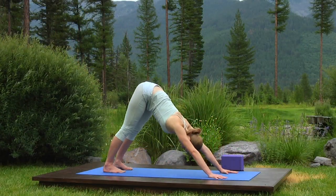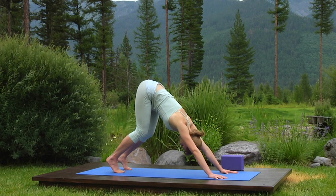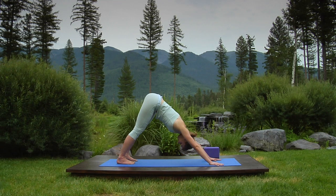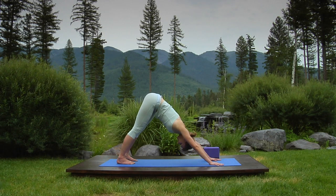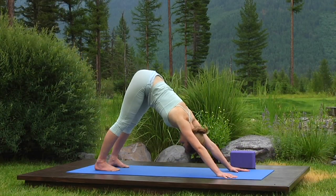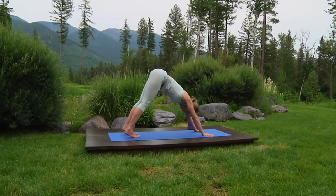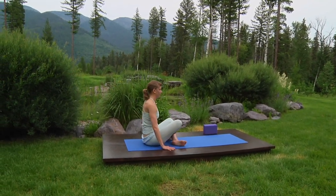Come up onto the balls of your feet, and deeply bend the knees. Inhale, spread your fingers and firmly root your hands, pressing the hands into the floor. Push your hips back over your feet, positioning your head between your upper arms. Continue pushing your hips back. Exhale, stretching the heels toward the floor. Straighten your knees as much as you can, without losing the backward direction of the stretch. Slow, steady, ocean sound. Out-breath equal to in-breath. Breathe in, come down to your knees. Swing your feet to one side and sit behind them, bringing your legs to simple cross-legged position.